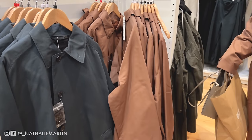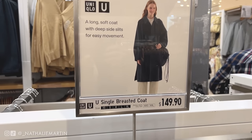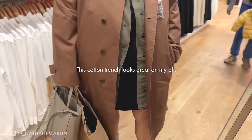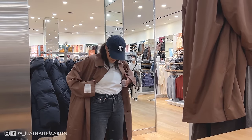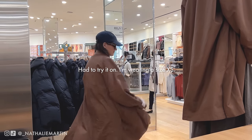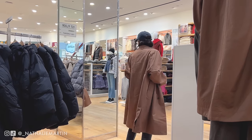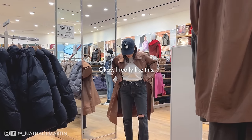I already had a wishlist of everything that I wanted to hit up and check out in person. These beautiful single-breasted coats were definitely on my list. My friend had also done her research watching the Uniqlo U Live series that went up the day before, and we both knew we wanted to try this piece on. It's labeled as unisex on the website, and I'm trying mine on in size extra small — you can definitely see it's got that oversized, roomy, comfortable fit that I really like.